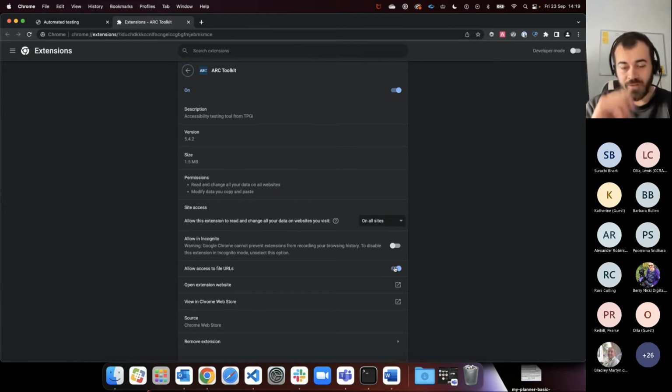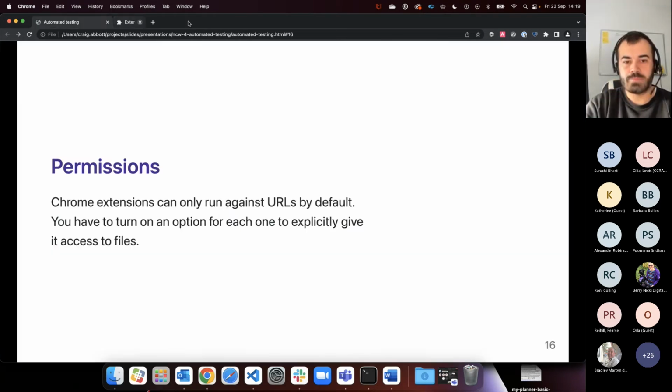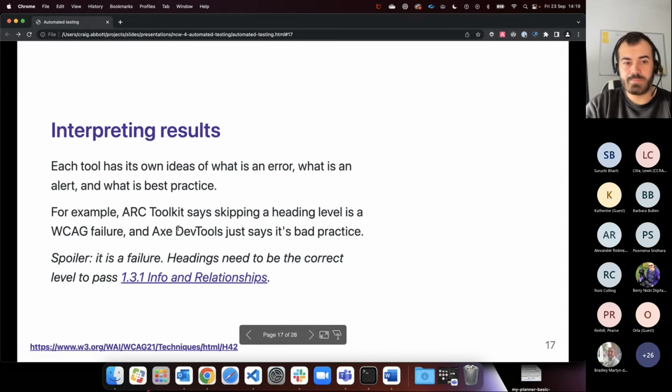If this is turned off, it'll only work on live URLs, if something's actually on the web. If you wanted to access just HTML files that are on your machine, you do have to turn this on, and that's on all three tools. So once you've got them turned on, then we can start to use them. And interpreting the results can be a little bit tricky because every tool is different.